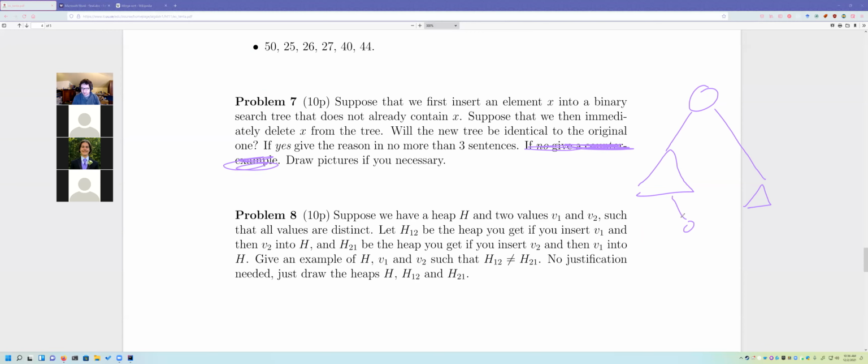If I remove it, well, I need to delete that item. And deleting a leaf just simply removes the leaf. That's it. No changes to the overall structure for the tree. A change only occurs if I delete something that has 2 children. And then that's when the structure changes.